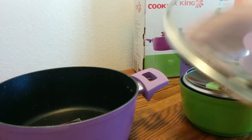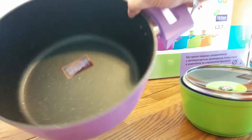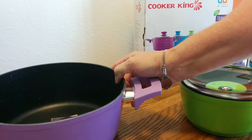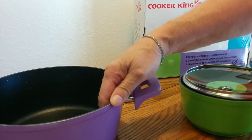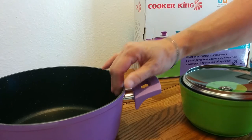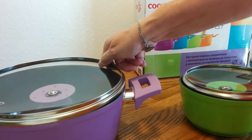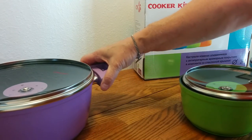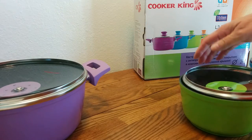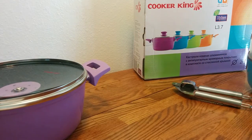I just like the whole set. It's very pretty. It's silicone, that nice heavy duty coated nonstick, and the handle and the lid stay cool to touch, which is good because you don't want to get burnt. Like I said, these pans are not for induction heating stoves, but any other stove would work.